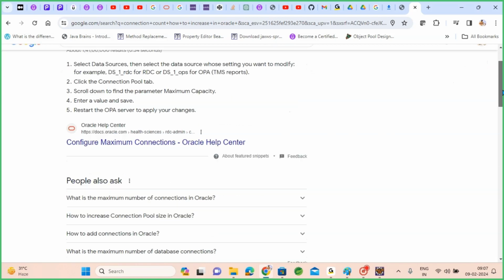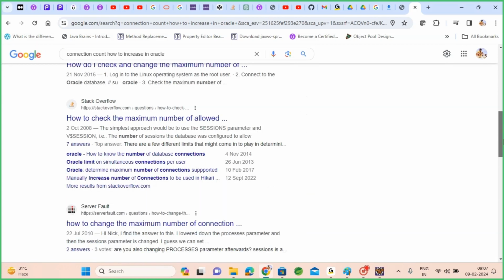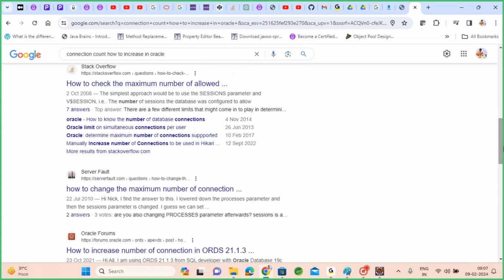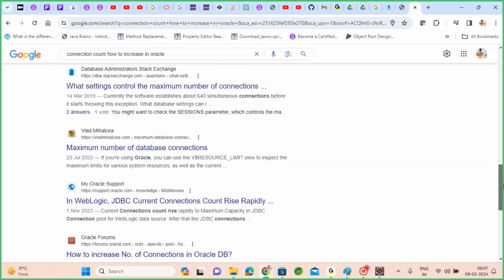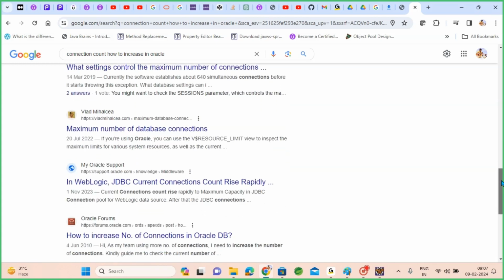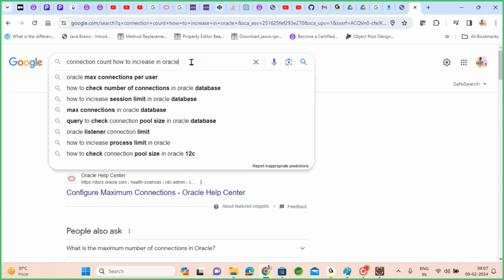There is a command in Oracle to set the maximum connections also. I tried it long back, something like resource limit. So if you want to increase it locally for testing purposes, you can try that.